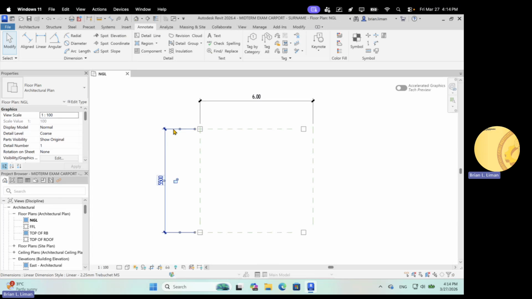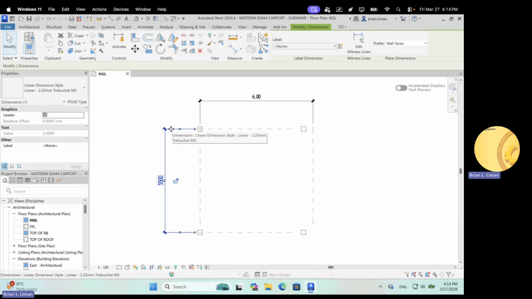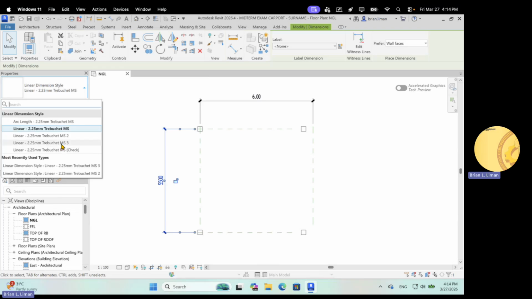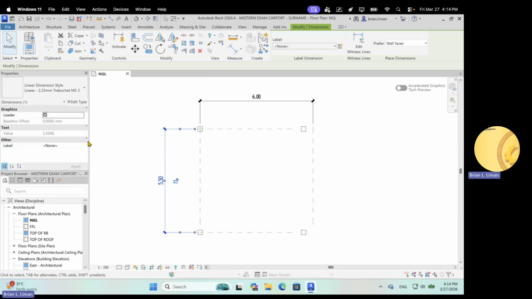So this one will change this to meters. So click this dimension, then hover on this part, the type selector, you click on that, and then this is the recently created dimension. Click on that.